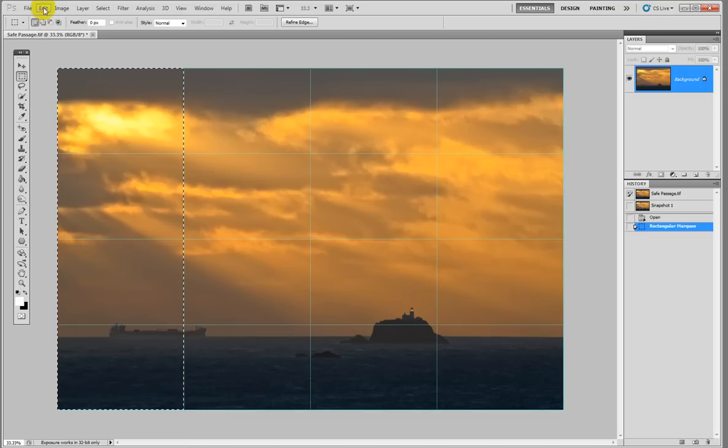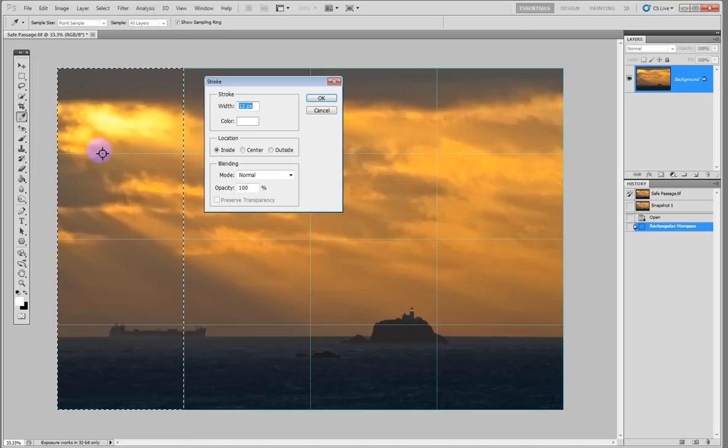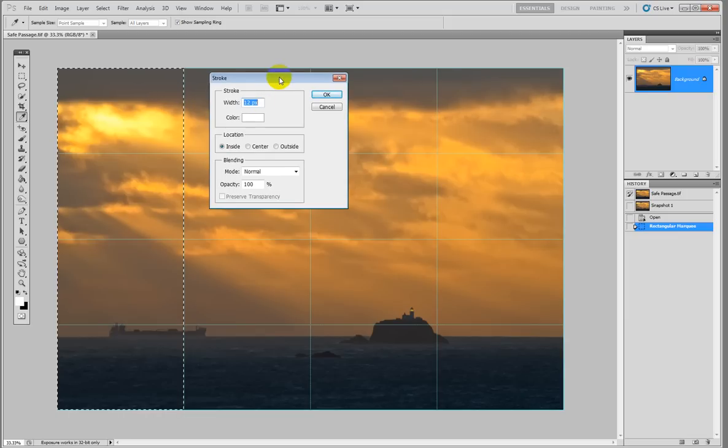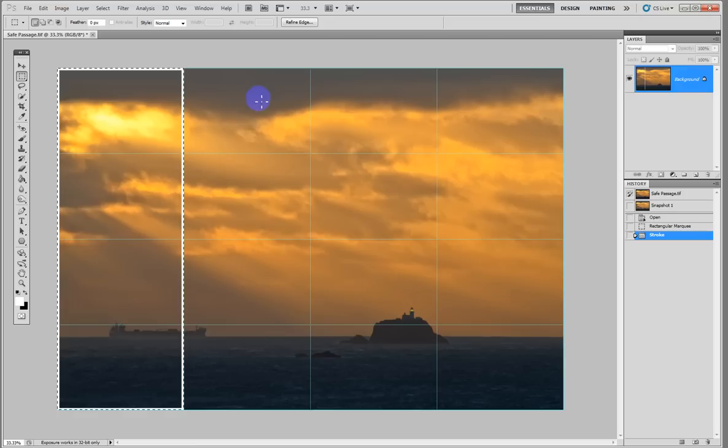From there on, it's just a matter of going to Edit, Stroke, and selecting the size of your stroke. I did the other one at 12 just to show you how easy it is. Basically, you can set it to whatever size you want. I'll change it to 15, so we're going to have a 15 pixel stroke in white. White was selected as the foreground colour for the stroke. So you can see now we've got the first one done.